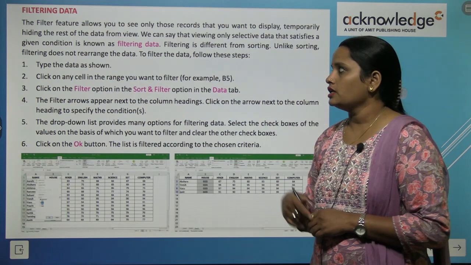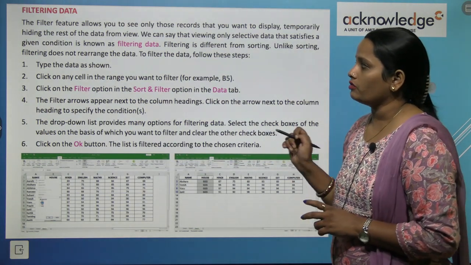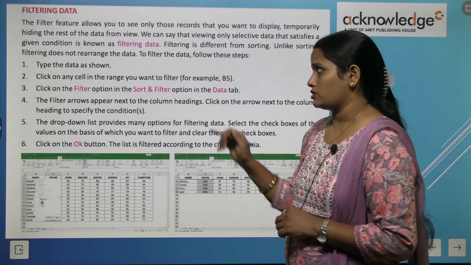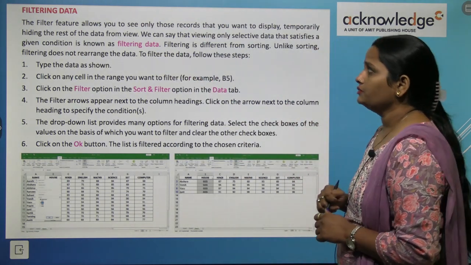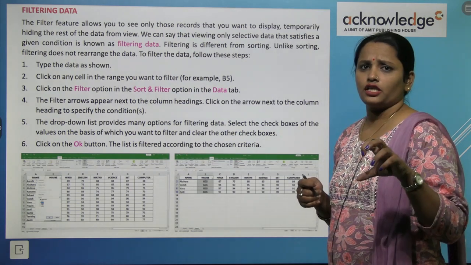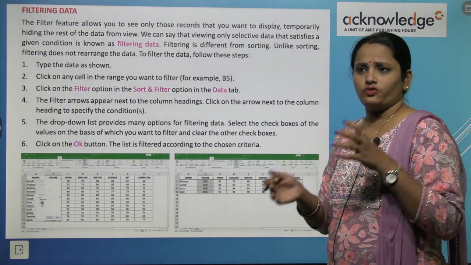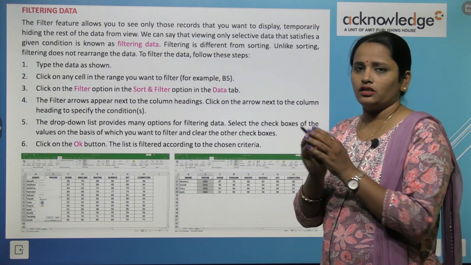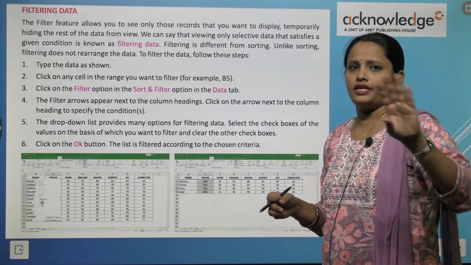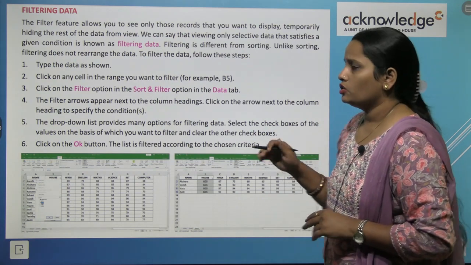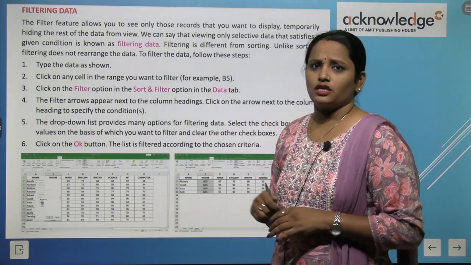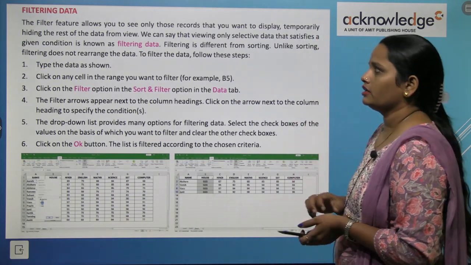We can use this. Next is filtering data. How can we filter it? So first let's learn what is filter. The filter feature, what is the use of a filter? As we use filter in our house, what it does? It filters whatever is required. The clean water is filtered and the dirt is kept aside. तो गंदगी अलग कर देता और साफ पानी को अलग कर देता. Same is the feature of filtering data here.